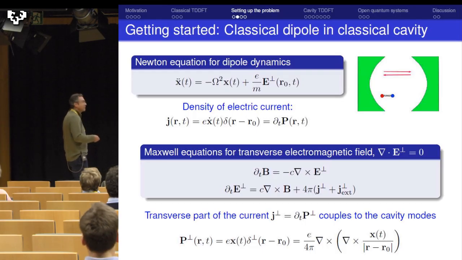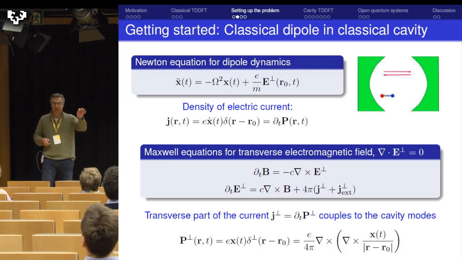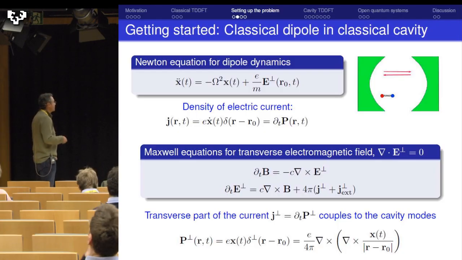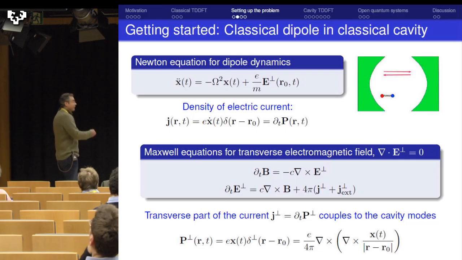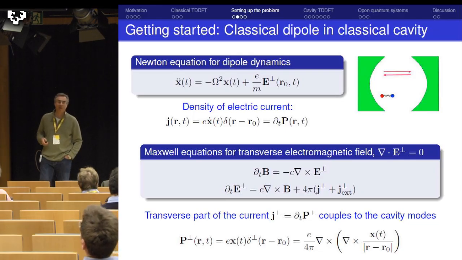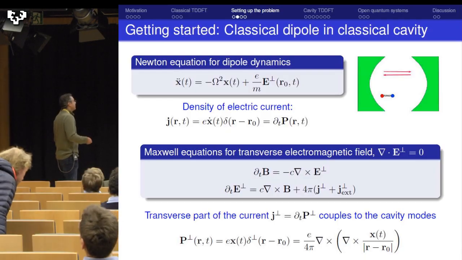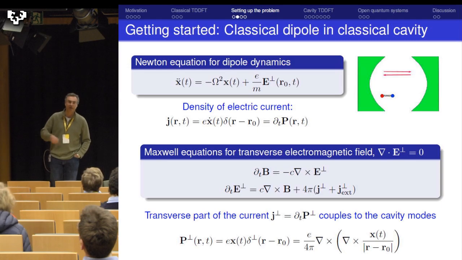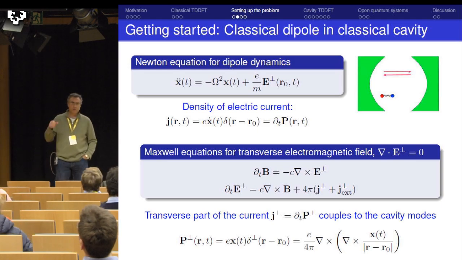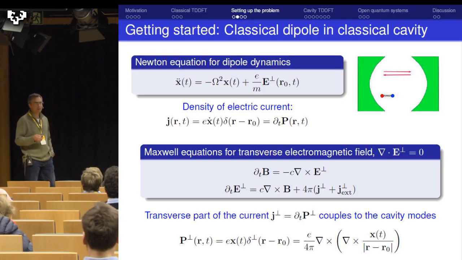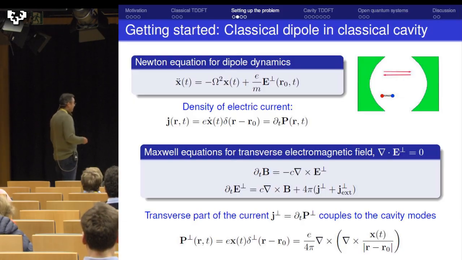And in principle, there could be some classical antenna sitting in the cavity to excite the cavity externally. It can be a cable or antenna or whatever, which gives this external transverse field. So that's a classical description. And now we want to go to quantum mechanics. We know very well how to quantize the dynamics of the electrons and the dynamics of the electromagnetic field. It's not immediately obvious from those equations. So to quantize things, we first have to bring the classical theory to a Hamiltonian form. So we have to reveal the Hamiltonian structure of the Maxwell equations.